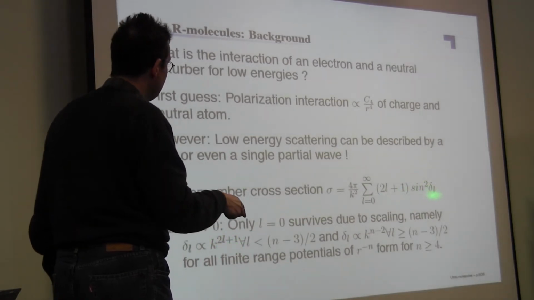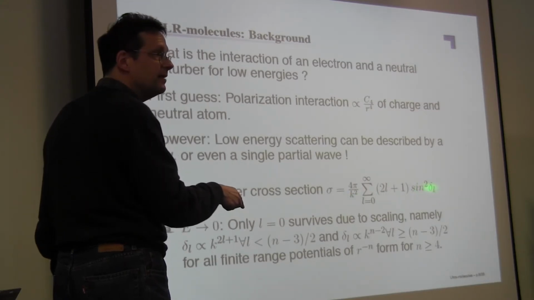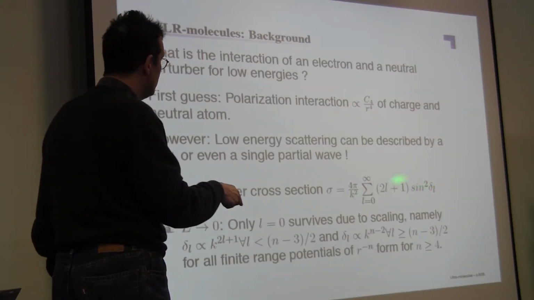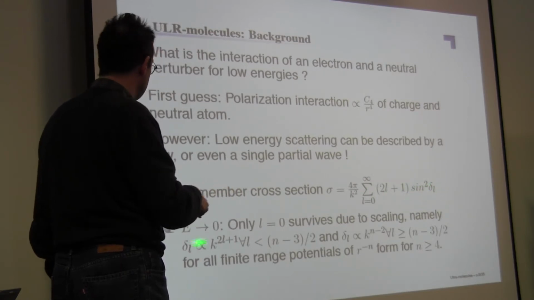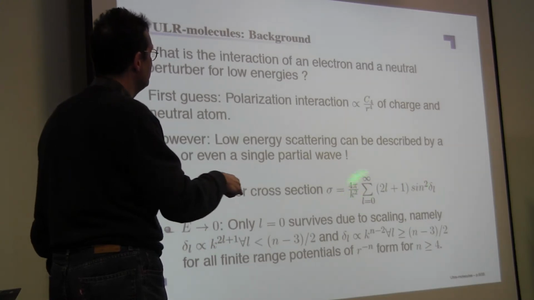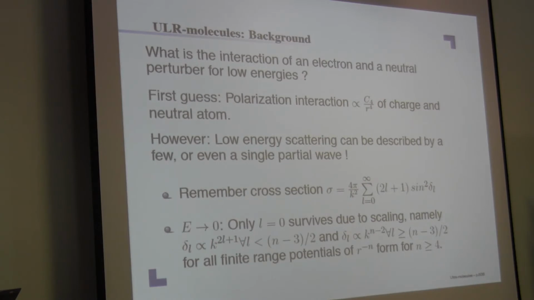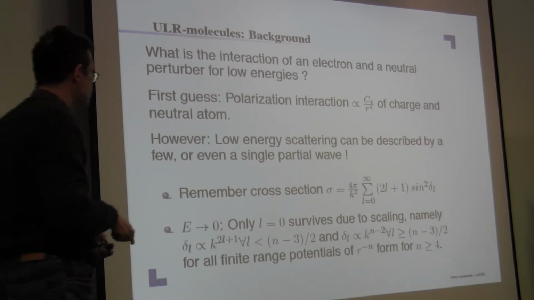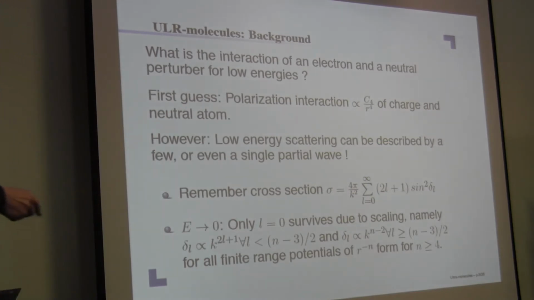It goes with k here, then this k squared goes out with that k squared. Because it's small, the sine squared can be replaced by the delta itself. Delta squared is k squared, then k squared drops out with k squared, and I remain with something which is essentially constant. Now there's a proportionality here, so there's a constant coming, and this constant which comes is the scattering length. So just one more comment.